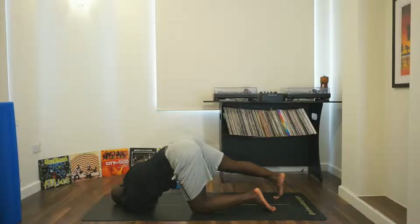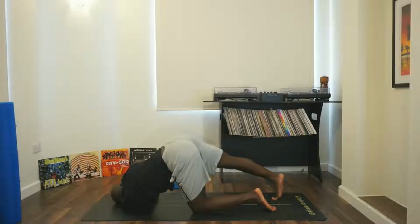For me, to add a bit more stability, I like to lengthen out through my right leg, coming up high into those right toes. And as you do, if you're on this variation, feel as if you're pushing out through the back of your right heel, just to start to come into a stretch into the right hamstring as well. If your leg is out straight, see if you can also engage through your right quad.